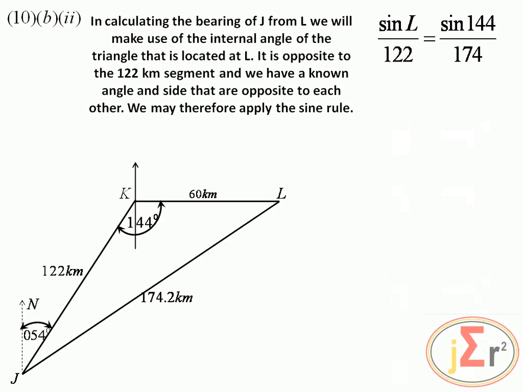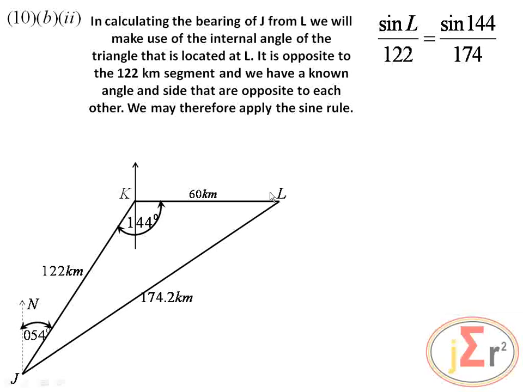In this particular case, using the sine rule is safe because we are sure that this angle is acute. When we are not sure that an angle is acute, or we are sure that it is not acute, then the only safe method is by using the cosine rule. But we are sure that it is acute. Therefore, we may go straight ahead without any hesitation and use the sine rule. And the sine rule is pertaining to sides and angles that are opposite to each other.